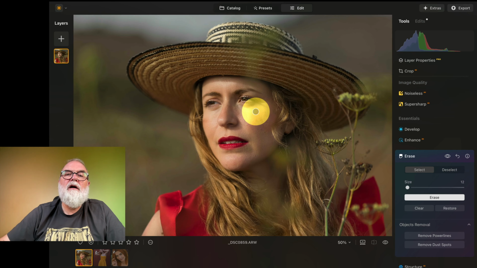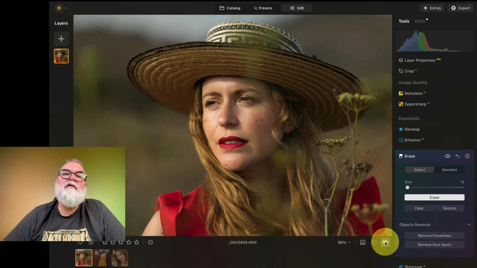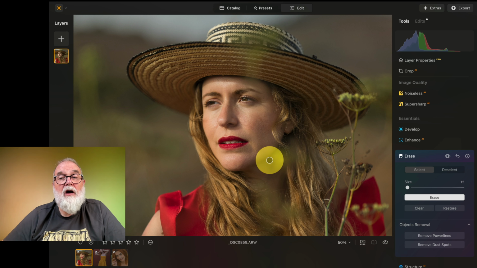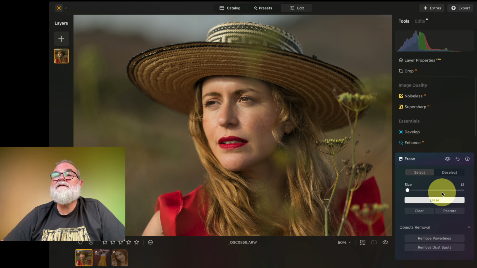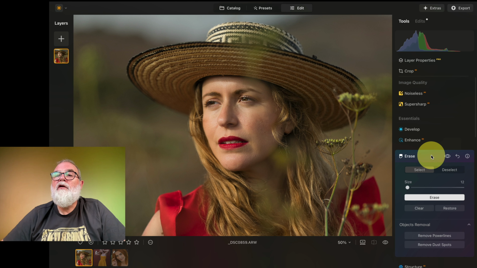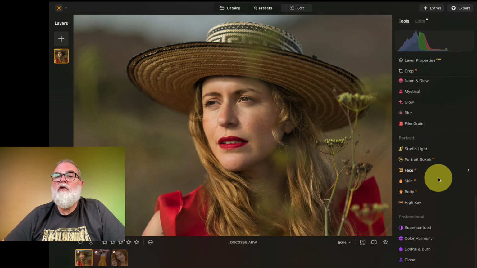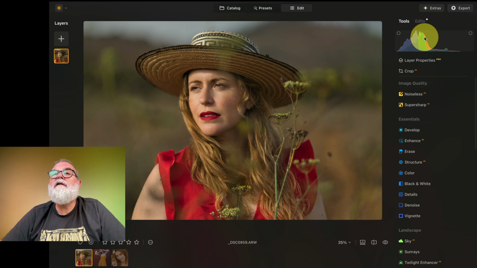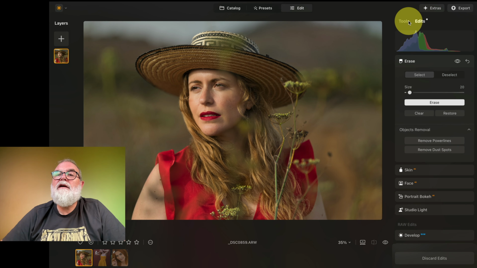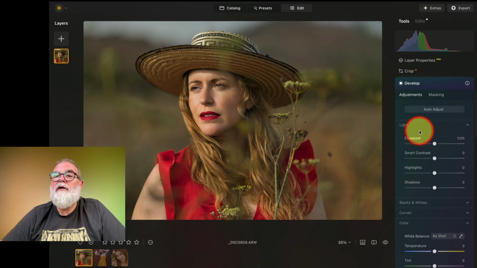But let's see now. Let's compare what I have now and what I had before. I think this is a lot better regarding the face. Obviously, I could mask and work just on the face. That would not affect the background when I actually do the raw development. And one thing, in case you feel you've made a mistake, it's not what you wanted, don't forget that you can always go to the edits. As you can see, if I go back to develop, okay, develop here, it's all on 0.